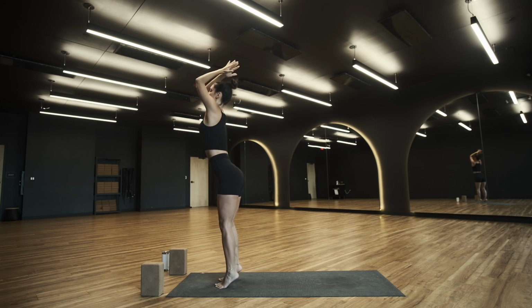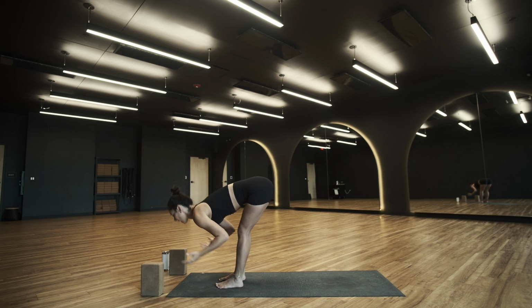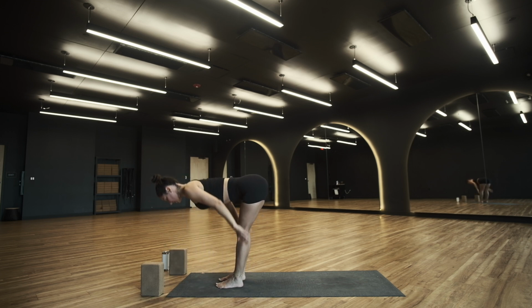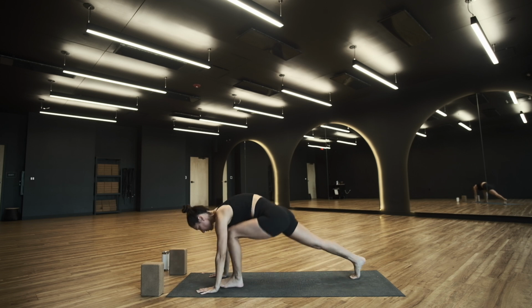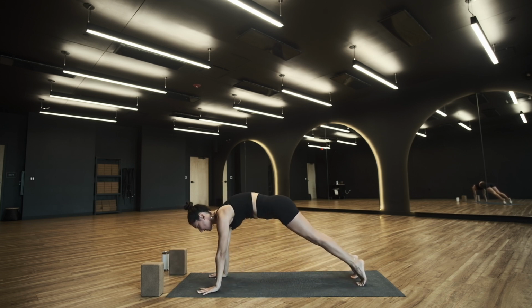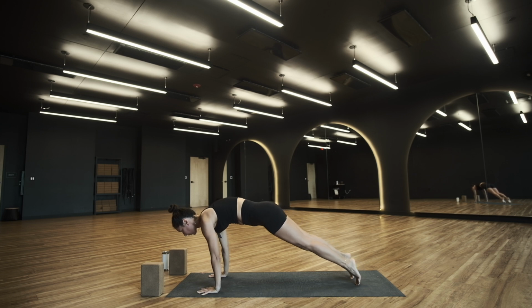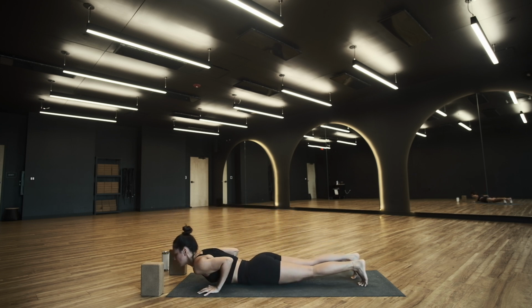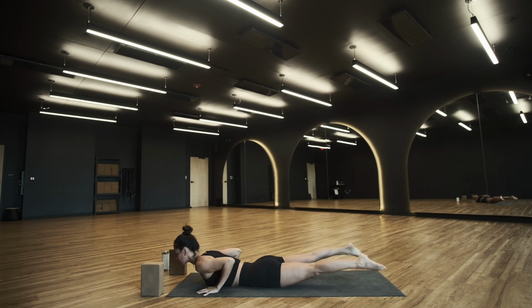And then exhale, forward fold. The heels come down to the mat. Inhale to lift halfway. Exhale, high plank. Step the right foot back and then the left. And then we'll lower all the way down to the mat, nice and slow for the count of 4, 3, 2, 1. Inhale for baby cobra.